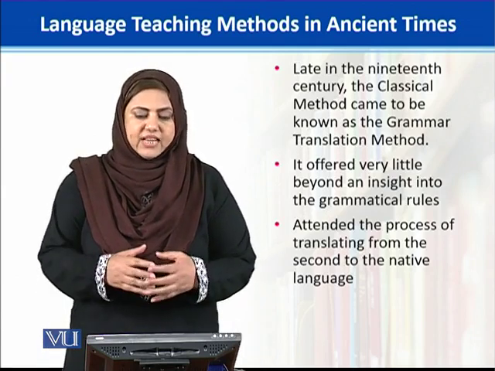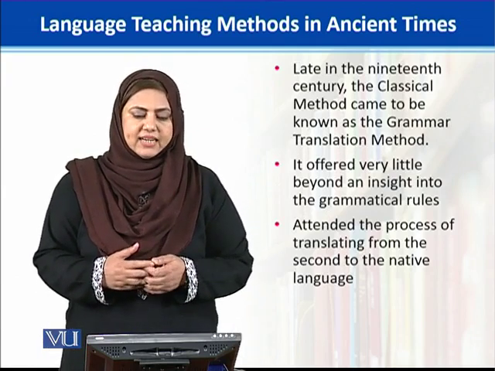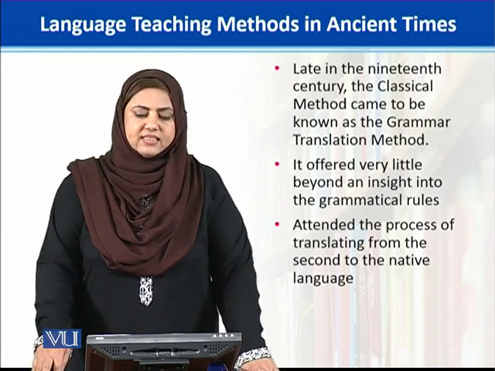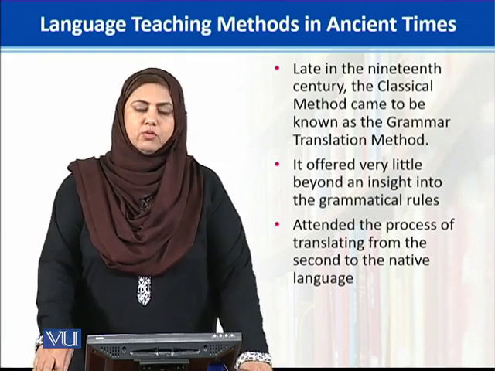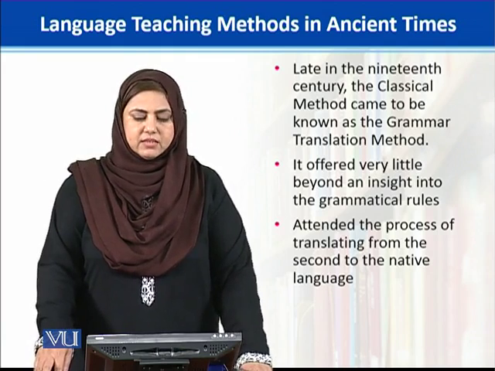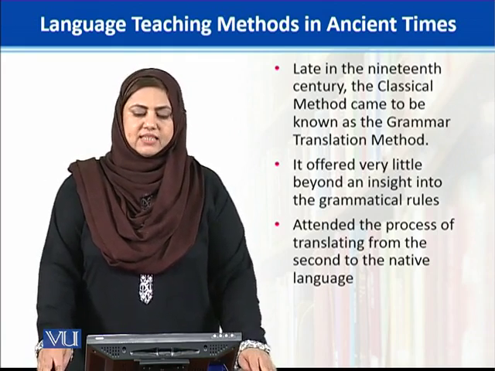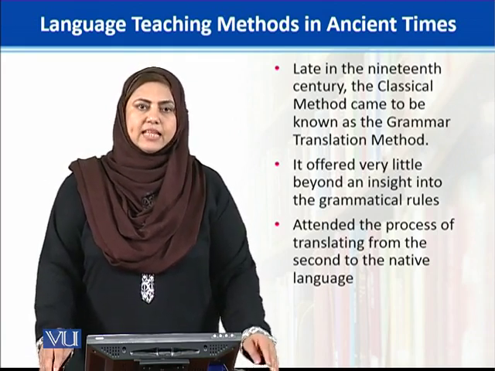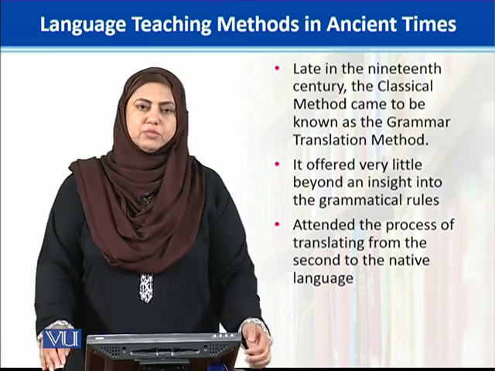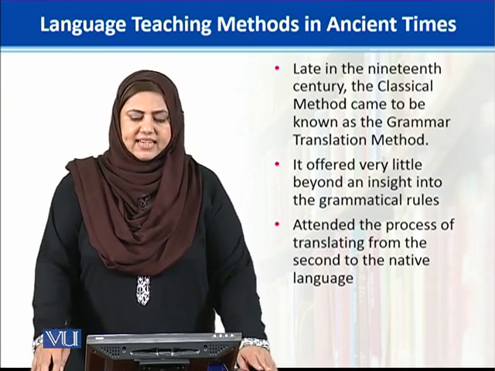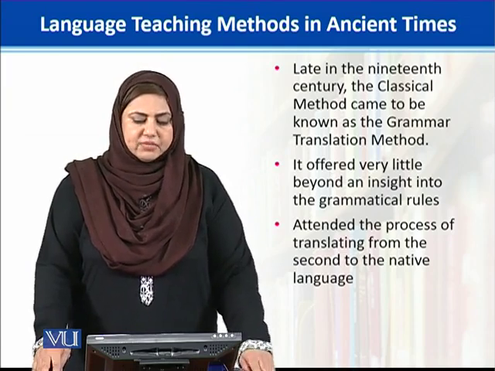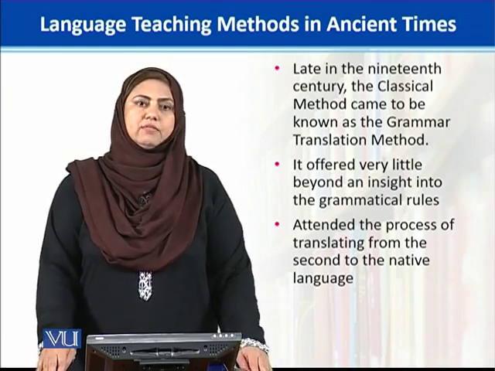If we trace the ancient times regarding language, actually late in the 19th century, the classical method came to be known as the grammar translation method. It offered very little beyond an insight into the grammatical rules that were to be learned, rather that were to be memorized. It attended the process of translating from the second language to the native language as well.